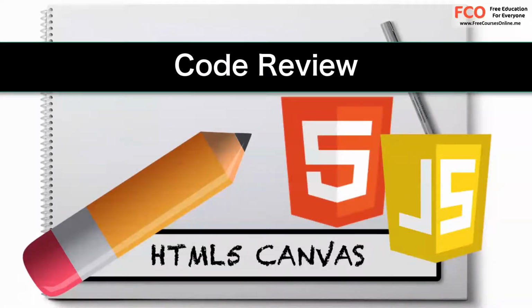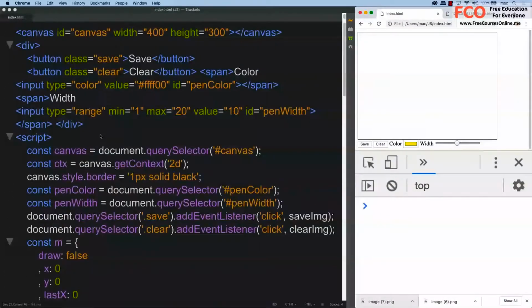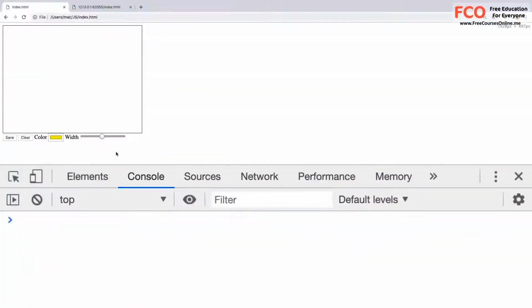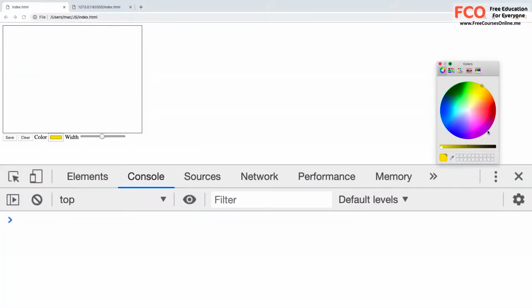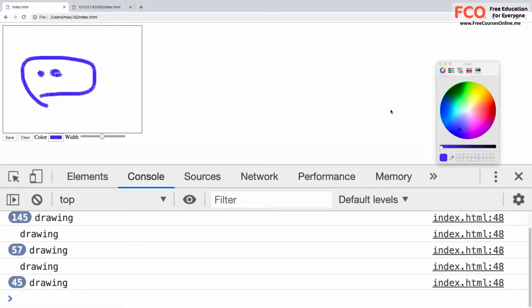And we've covered quite a bit, gone through fairly quickly. I hope you had an opportunity to try out some of the code. So this lesson is going to be a code review. This is also where we go in and try out the application just to make sure that it's working as expected. So I'm going to try to draw that happy face again.